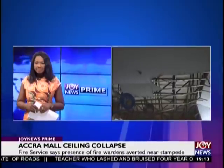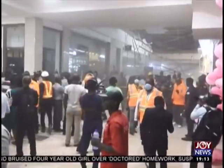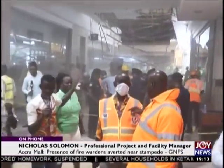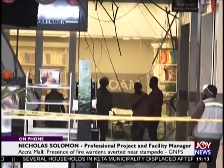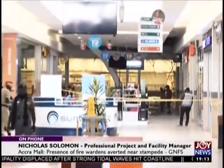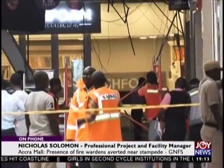I would want to start from looking at maintenance generally as a whole. I think that in our field of work, there are different kinds of maintenance. There's preventative, there's reactive, and there's some other forms. And like you rightly said, I think that they have a proper maintenance manual that helps them to do maintenance on a weekly, daily, quarterly, and annual basis. From what I saw, the video and all the pictures, I would like to think that it looks more to me like a plasterboard ceiling that has caved in and came down in that manner. I'm not too sure of it, but I think we'd have to wait for the investigative bodies to come out with the official report.